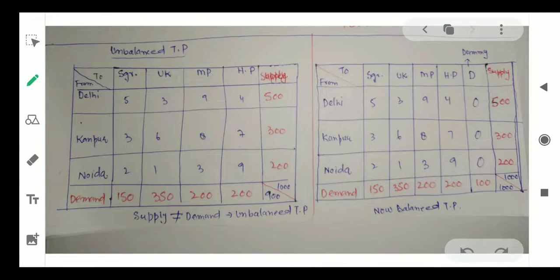And you can find an interesting thing in the dummy column. You can see there the cost is always equal to 0. Like in other cells we have costs, for example 50, 3, 9, 4, but here, for each route going through the dummy, the costs are always 0, 0, and 0. Why are we putting these zeros? This will come in later sessions, but presently I can tell you only one thing: we have to balance our unbalanced transportation problem into a balanced one, so we have to add either a dummy row or a dummy column.